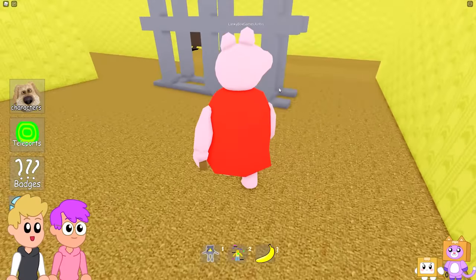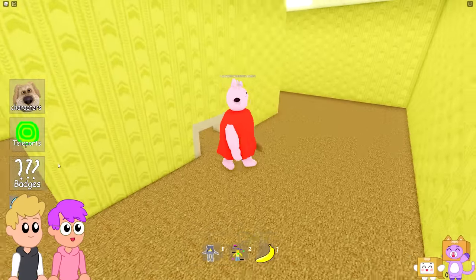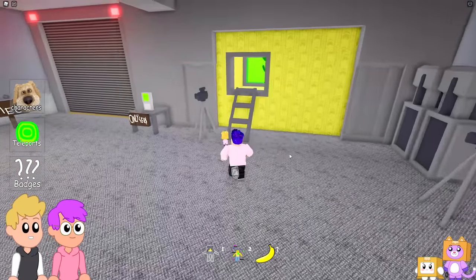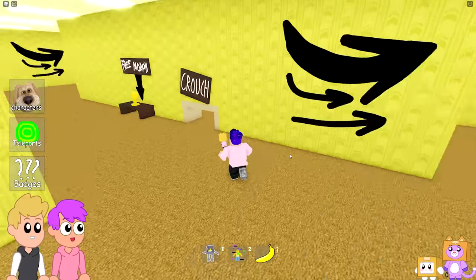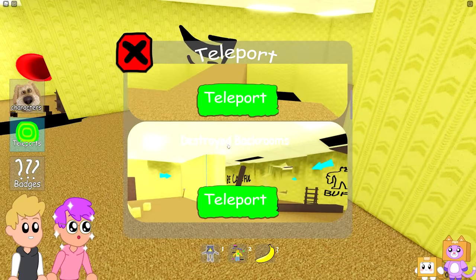Yes! Oh! Wow, you oofed it, dude! Peppy oofed it. Nice job. Where does the banana go, do you think? I'm not sure. You could definitely try teleporting, the teleport button, okay. And that will give you some new areas. Oh, what is this? Yeah, try that last area.